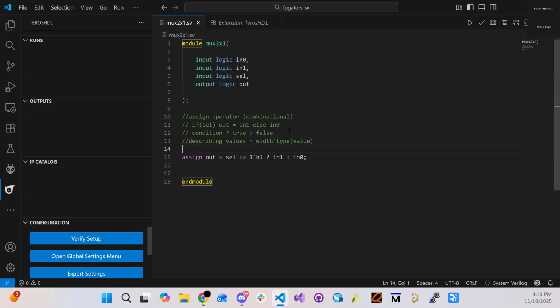So 1'b1 is equal to width 1. So it's like a 1-bit signal. B is for binary, or bit, sorry. And the value is either 1 or 0.